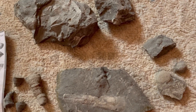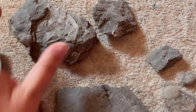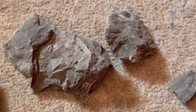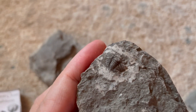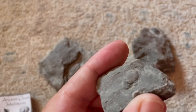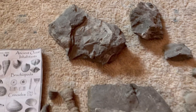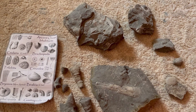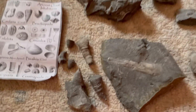These are brachiopods — we got some of these here, and here's a really good example with a big plate of them. But really what Penn Dixie is known for is trilobites. This is his back end, and here is a trilobite head right here in the front. It's pretty rare to find whole ones, but you'll find plenty of pieces — which for us, coming from Pennsylvania, was exciting enough, since we just don't find trilobites that often.